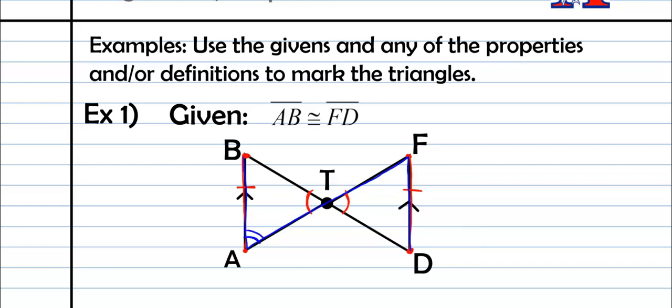So now I know that this angle here, that angle A, and this angle up here, this angle F, they're congruent. And there's actually one more, if we go in the other direction as well. So if we go from F to D out to B and back down, you can see that we've created another letter Z. So these angles are also congruent, angle B and angle D. We could have also used the third angle theorem there to get that one. But yeah, I think that's all we can do. So 3 angles and one side congruent there. So we can move along to the next example.